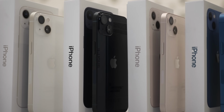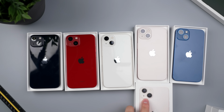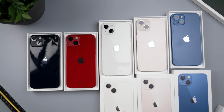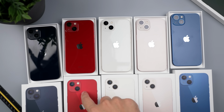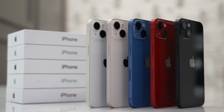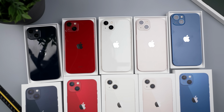So let's go ahead and open them here so you can see them inside the boxes and the actual colors. In case you want to see how they look compared to the outside of the boxes, right there you can compare them and see what's advertised on the outside of the box versus what they look like inside. For the most part, I think these boxes do a pretty good job of showing. The only one that's very different is the red one, which is significantly deeper in person. It's a very deep blood red almost, like Deadpool red, Spider-Man red, which looks really good. It just doesn't really look like the outside here, but very nice.